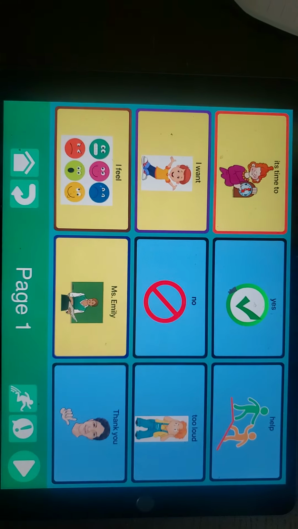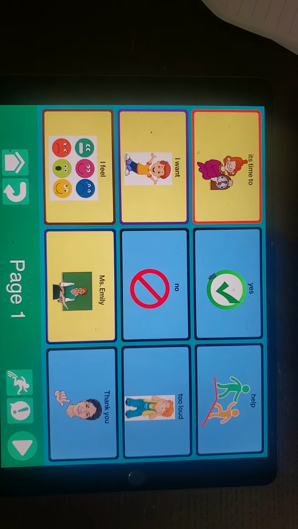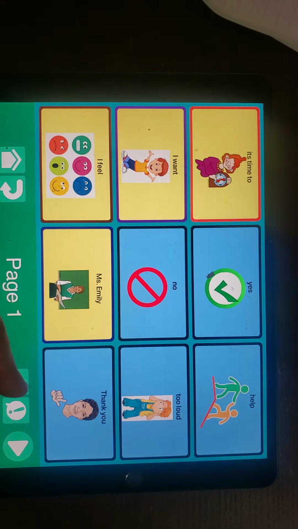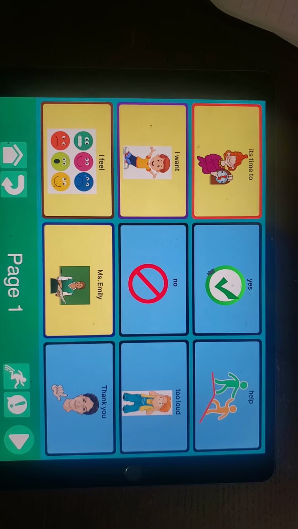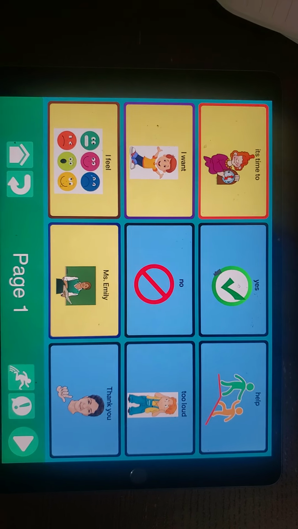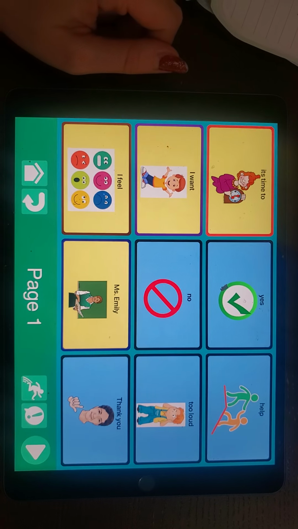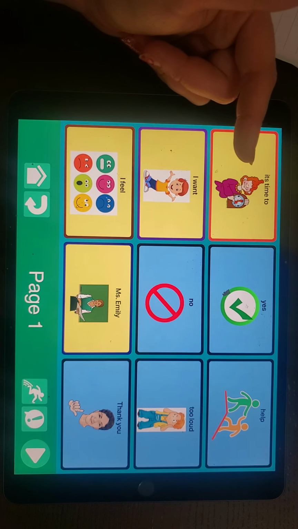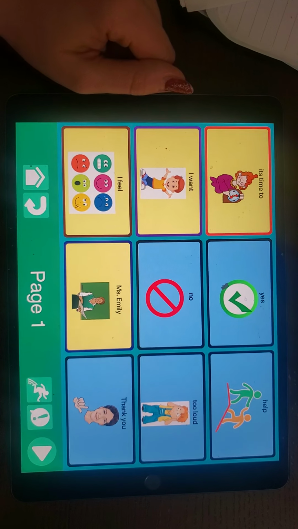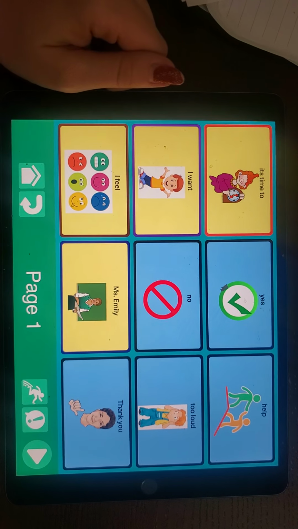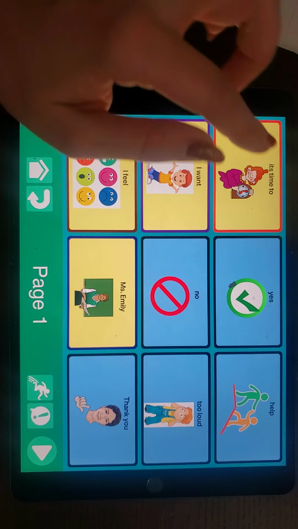So let's begin. My specific client was able to read sight words, so I chose some sight words that I think would be helpful to him. It also stated that he had a difficulty transitioning from activities within the classroom. That was my main concern that I wanted to focus on, so I put "it's time to" at the very top because I think that will help the teachers in his school environment help him move from one activity to the next the best. So let's begin with that.